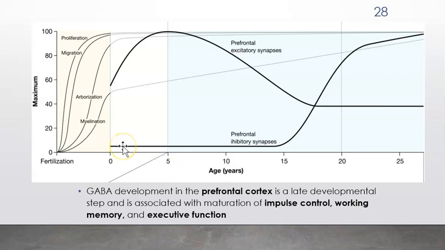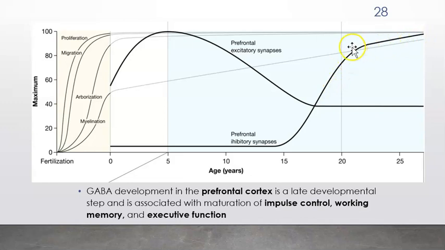If we look at inhibitory synapses, you start out very low, almost none until puberty, okay? Then in puberty, that's when you start to increase the number of inhibitory synapses that you'll have throughout your life. And they start to plateau in your early 20s, but they really keep increasing until about 25. So this is that you're getting mature, you're becoming an adult phase, might be making some bad decisions, but still, having fun, you're figuring things out.